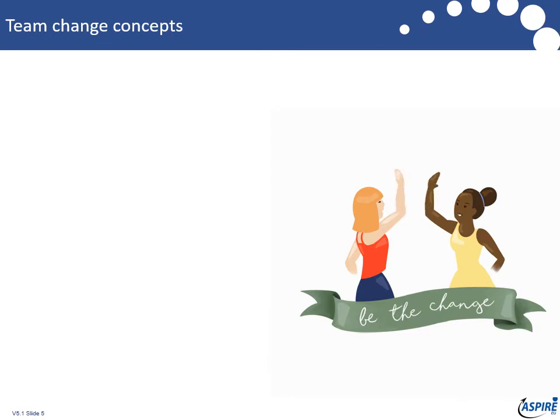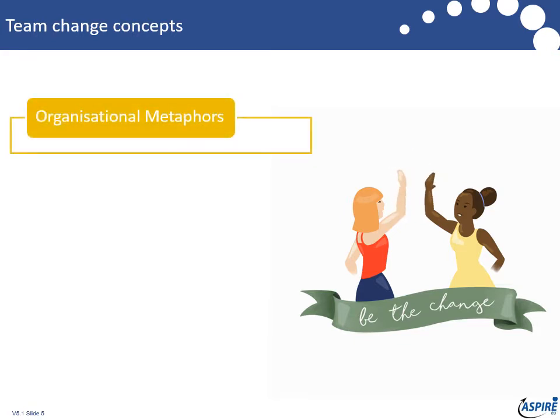We've just considered all the complexities of individual change and what individuals have to go through to cope with a new scenario. But we should also think about what the team has to go through, because it's the individuals ultimately come together as teams. So there's some ideas here that we'd like to talk about. Firstly, organizational metaphors. This is from a guy called Morgan, and he identified some ways of categorizing organizations.